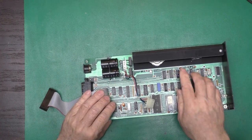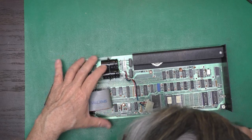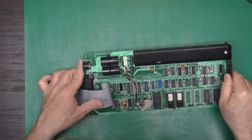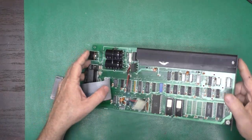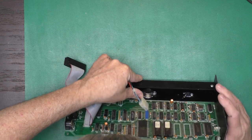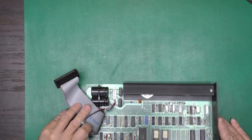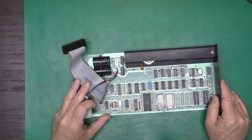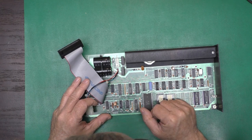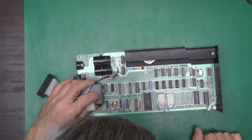So we have 1, 2, 3 electrolytic small ones at least, and 2 larger ones. Don't see any signs of leaking on these guys. But given the reputation, I'll fire up the soldering iron and we'll pull one out to inspect it and check it. And we'll also check these big guys just to make sure they're in good health.